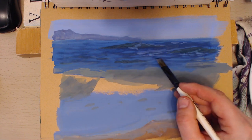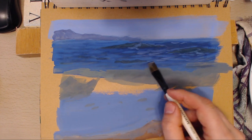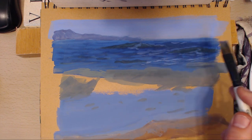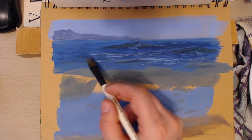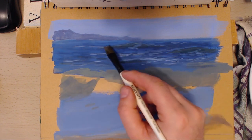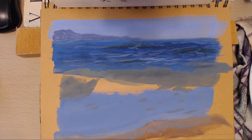I mean, it's like that painting with anything really. You can start it off quite dull and then start building it up with more and more light until you've got to your lightest lights. I'm using these little, like these sort of strokes. It does melt away a little bit, but I like that, and especially in seascapes. This is all background material. We don't want that to be too strong anyway. We want that to be in the background.